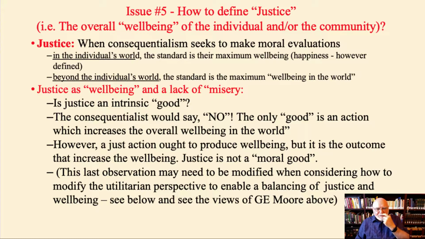But this raises a question which seems to haunt utilitarianism. Is justice an intrinsic good? The consequentialists would insist emphatically, no, the only good is an action which increases the overall well-being of the world. However, a just action ought to produce well-being, they would suggest, but it's the outcome that increases well-being that is good. Justice is not the moral good, being a means to the moral good. And we'll come back to this last observation about justice.